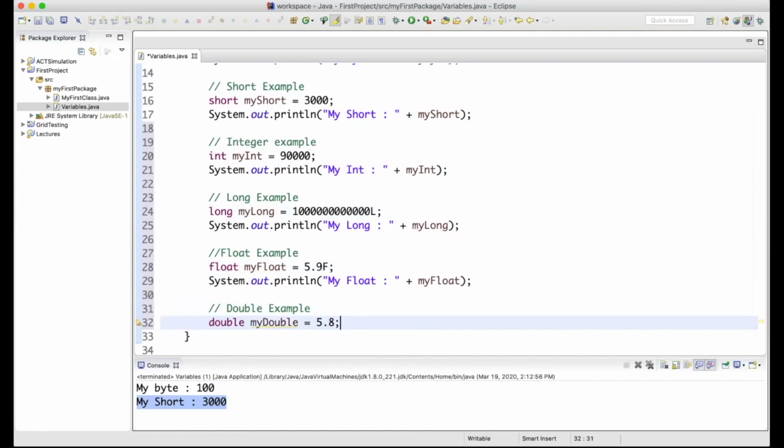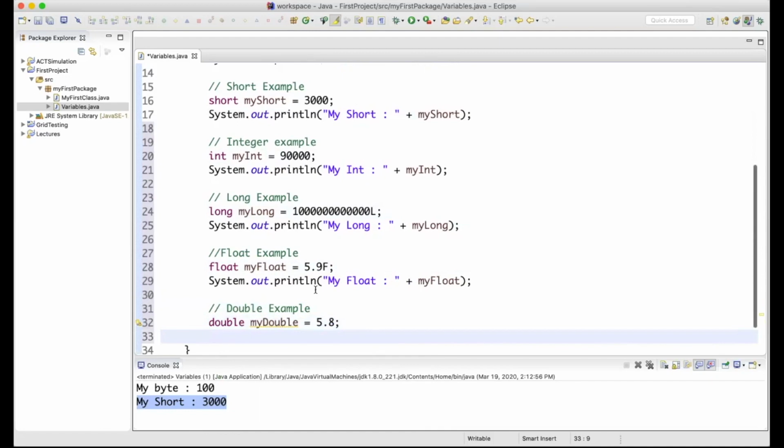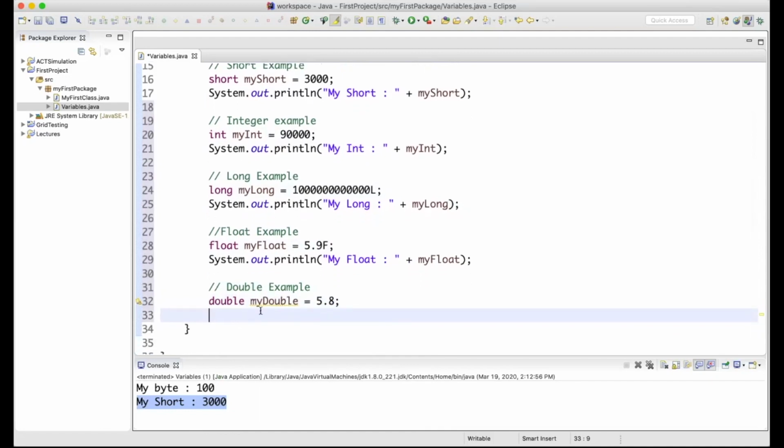And for the double, I don't need to specify anything, just like the F. I don't write down any letter after that. I'm printing out system.out.println my double.